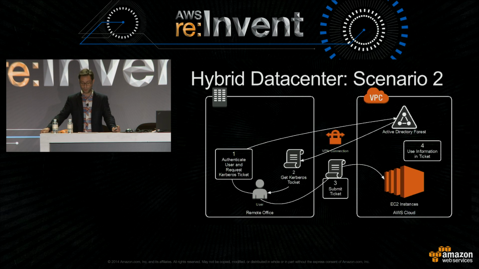In this scenario, you deploy a domain controller from your on-premise forest, and it could be a new domain, or it could be an extension of your existing domain. Again, a VPC is used to host the AWS infrastructure, and we still need to use the compatible IP address space. The advantage of this model is that the deployment is very simple. You pretty much just spin up an instance and run DC promo on it.